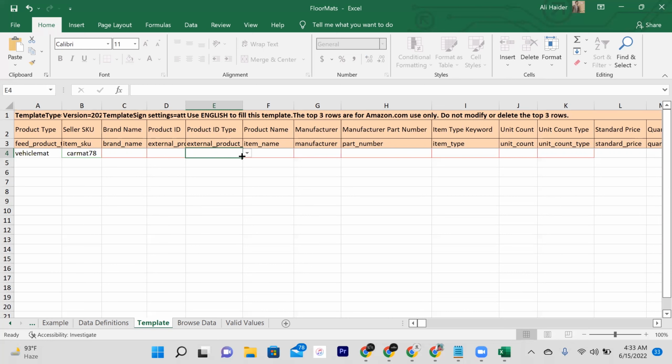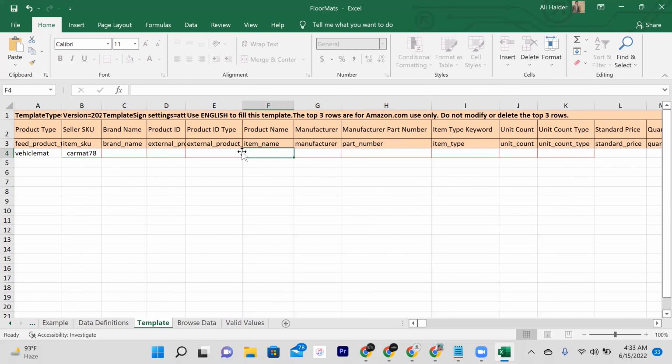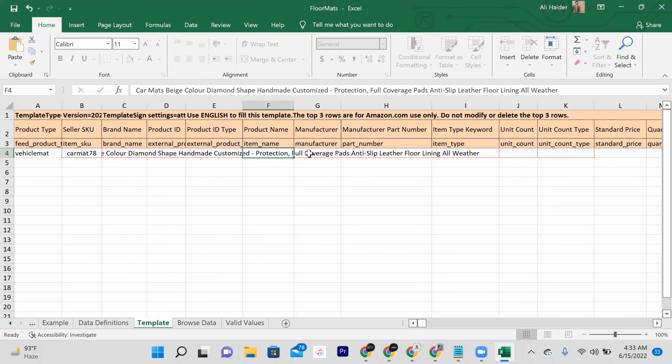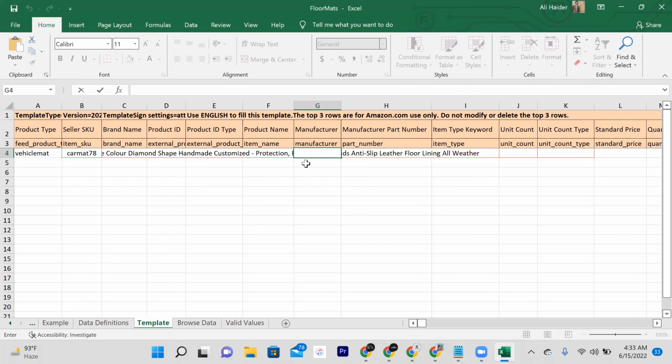And then the part title also. Here you have to write the part name, which is also known as the title of the part. And I have the title, so I will just copy the title and paste it here. Here you have to write the manufacturer who is manufacturing the part. So I will just copy the manufacturer name, and here you can paste the manufacturer name.